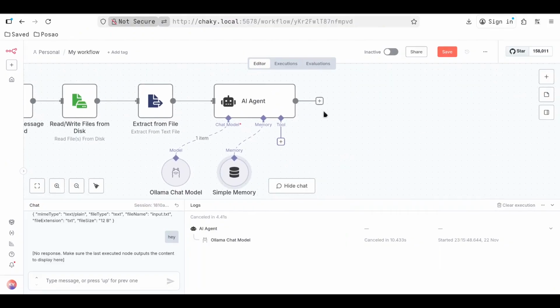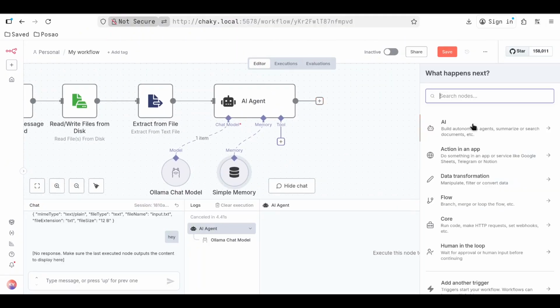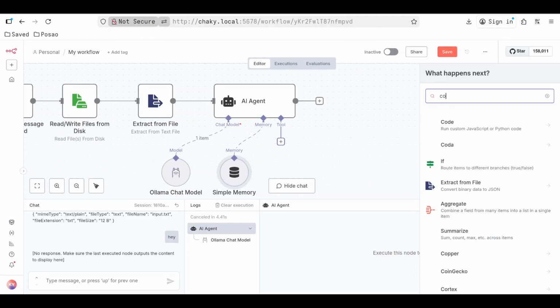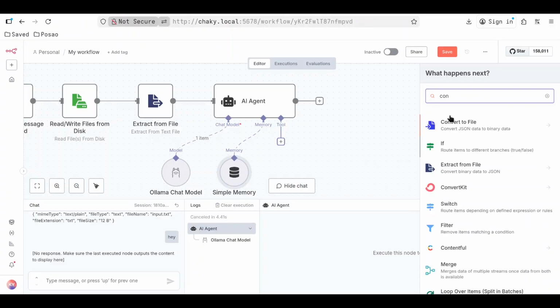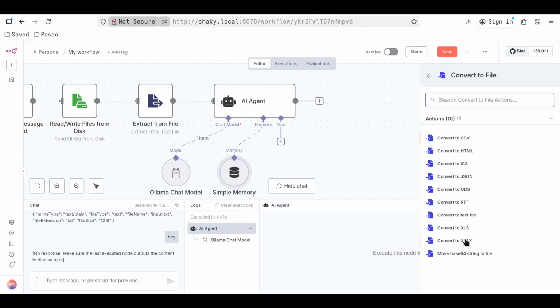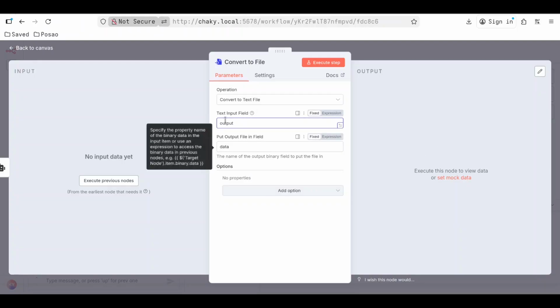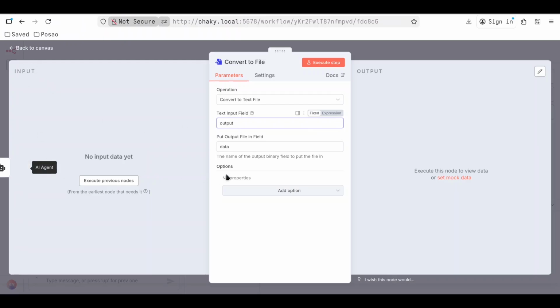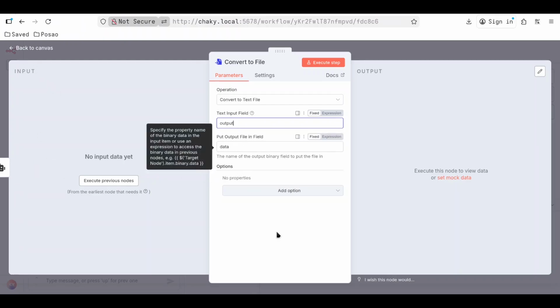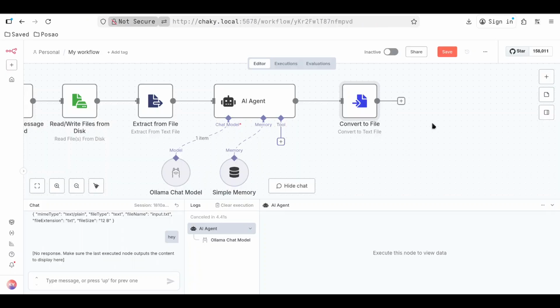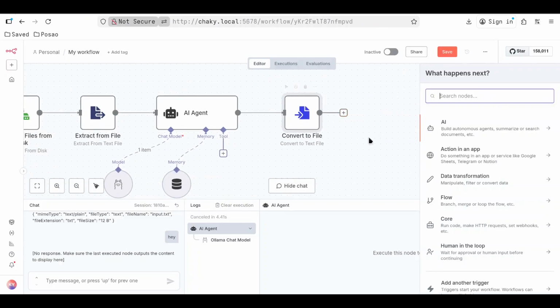So what I'm going to do now, I'm going to convert this output into the file. So I'm going to convert it into textual file. I'm going to take output from my AI agent and I'm going to put it into data.